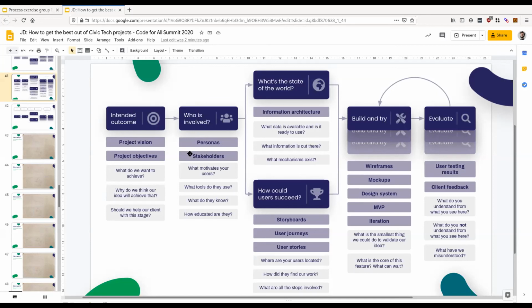And what this doesn't depict very well is that you're looking along this all the time. As you start exploring storyboards and things, you're coming back and filling in what you missed. And as you're looking at the state of the world, you start realizing that there are actually some bits you've missed out, people that are involved, and motivations and needs that you didn't think about.